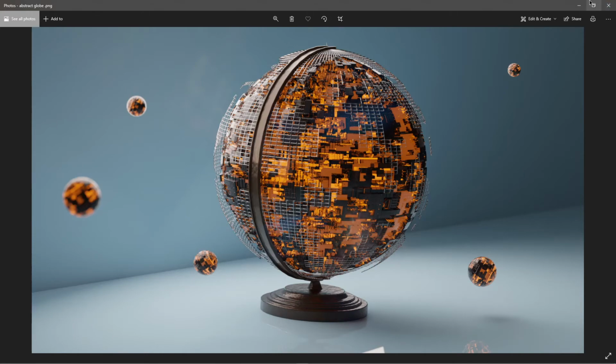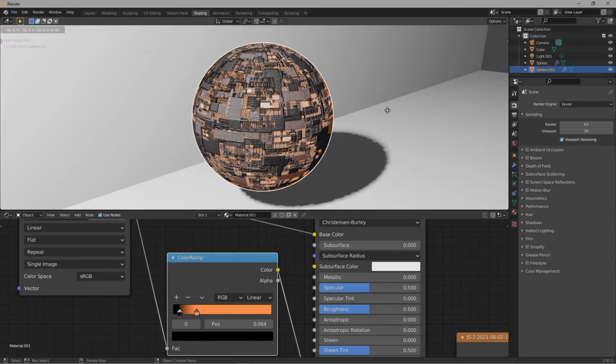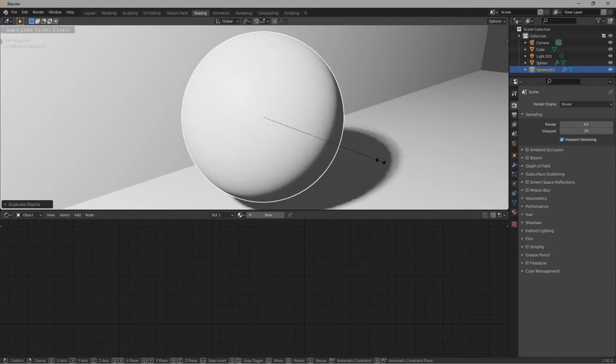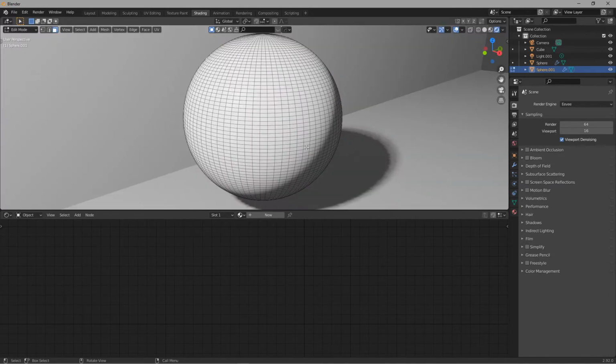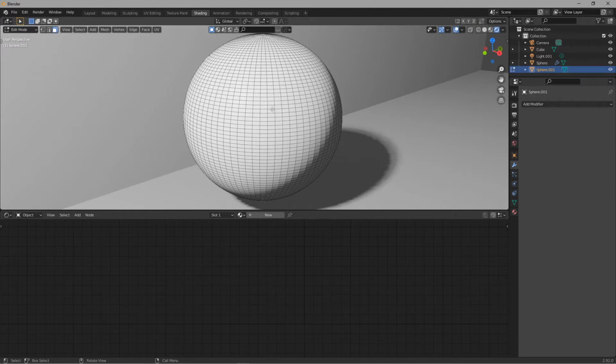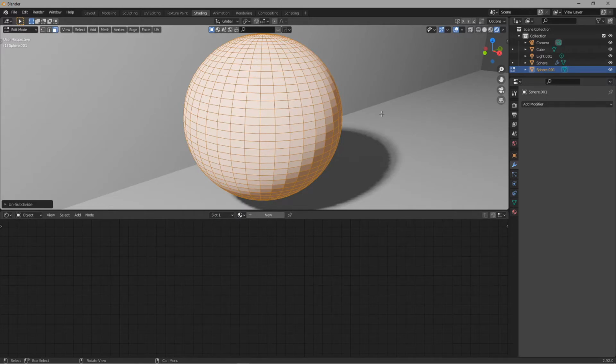So what we need to do now is create this wire-like looking structure outside our sphere. So how to create it? It's quite simple. Select your sphere, press Shift plus D. Now you have one more sphere. Remove its material, scale it outwards, go into the edit mode, and first of all remove your subdivision surface modifier from it. Select all of the faces by pressing A, press 3 to be in face selection mode, right click and unsubdivide.